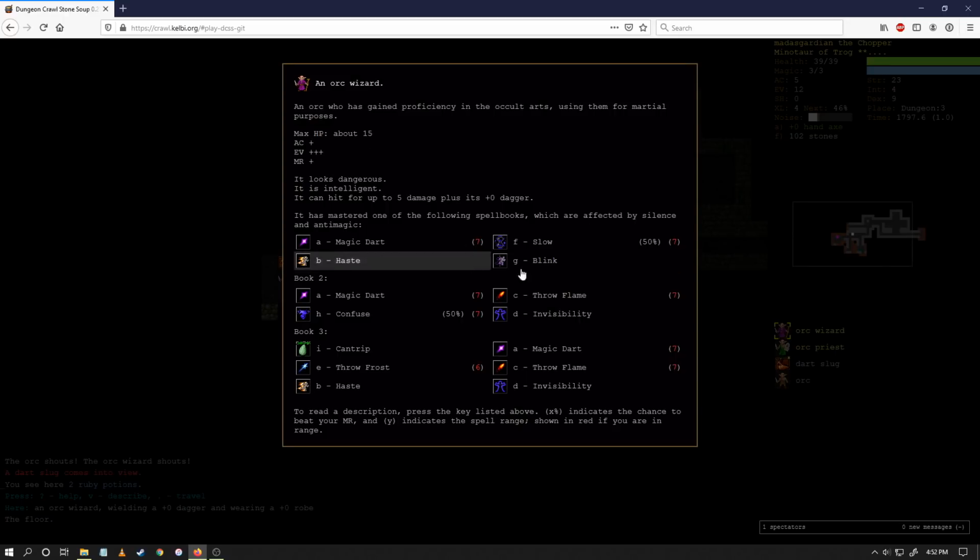So Orc Wizards can have different spell sets, and we don't really know which one he has yet because he hasn't used any spells, but sometimes they have Confuse, which can be a problem. Here it's showing he has a 50% chance to confuse us if he does have Confuse.